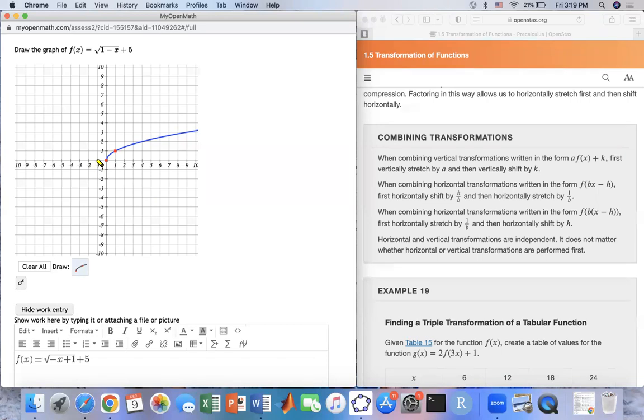And then out here, so minus, that means I flip over the y axis. So this one right here is going to be over here, and this one over here is going to go this way.